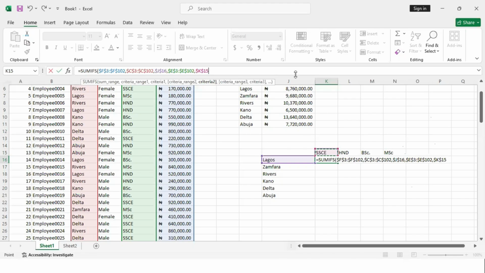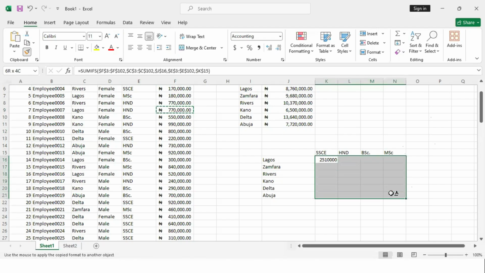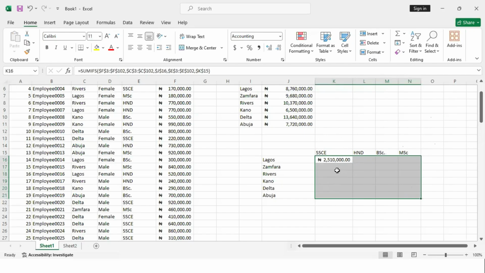Let me put it this way. Then I hit enter. So you see, I'm having 2.5 million for SSCE. I'm spending 2.5 million for SSCE in Lagos State only.